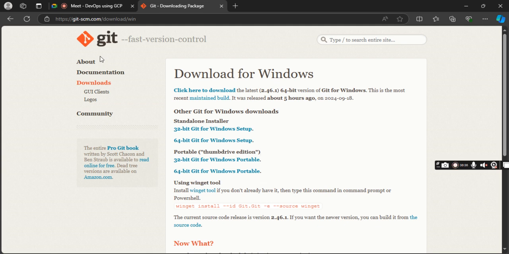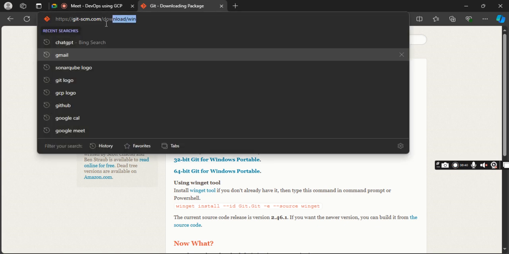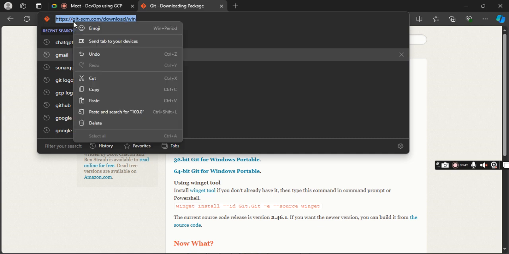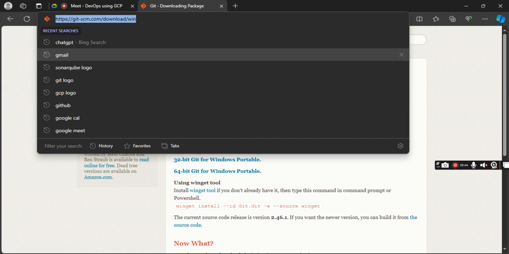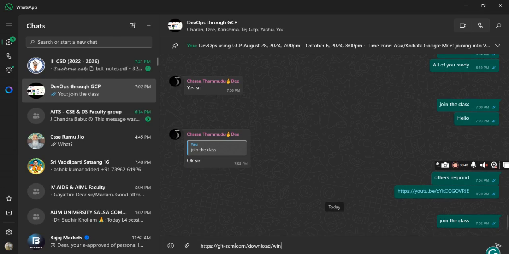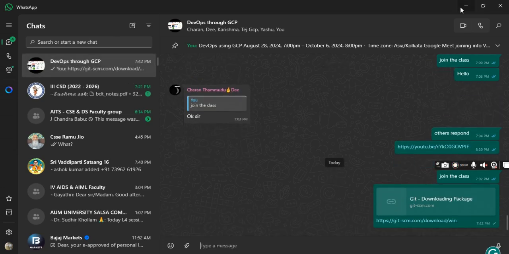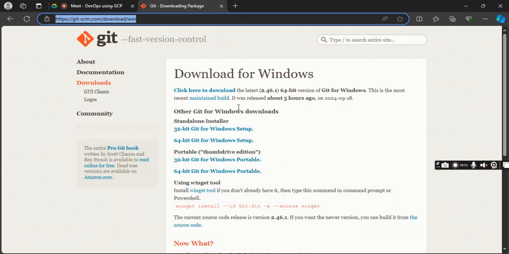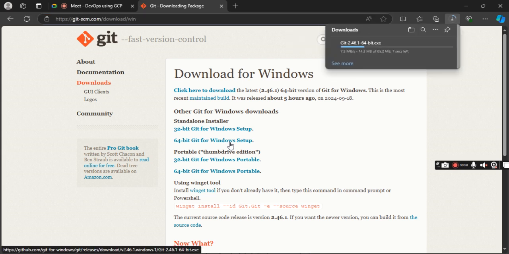Install Git, and this is the link for downloading Git. Let me put it in your group, and you can download Git from there. Click on this 64-bit Windows setup. It will download very fast.